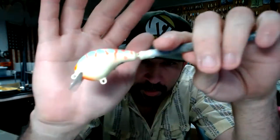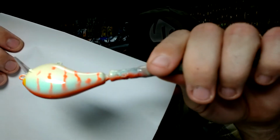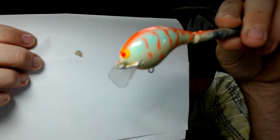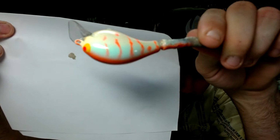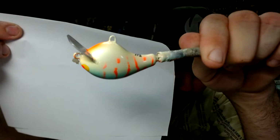So I wanted to make it into a crankbait color. So I was farting around yesterday, and I had two randoms to play around with, and I made a weird fire tiger that's got kind of that look. Just another oddity. Just one of those colors that is weird.